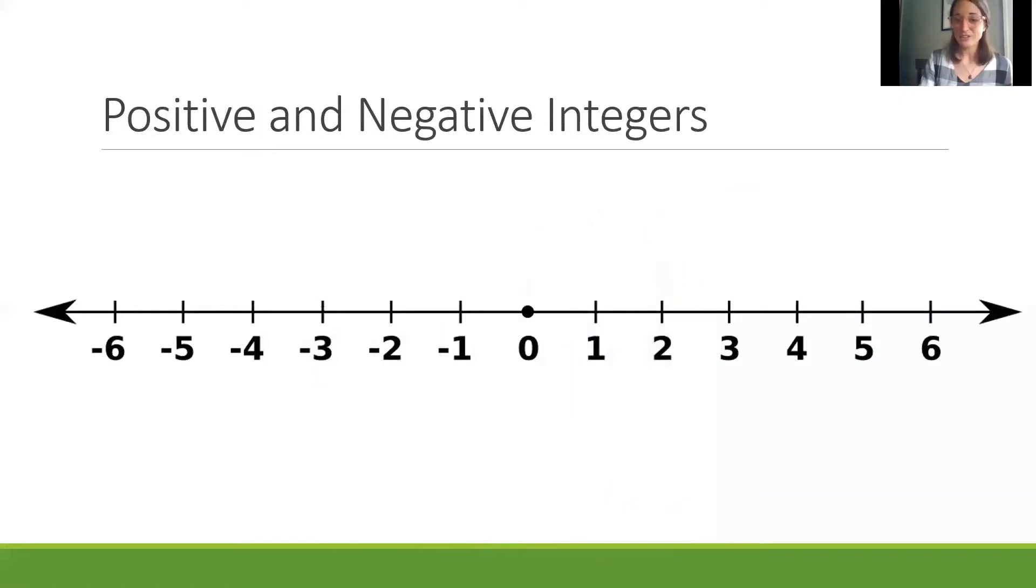Positive and negative integers are also important and I'd encourage you to study how they work together so what happens when you add subtract and multiply and divide positive and negative integers and then just understanding a number line. Just looking at a number line can be really helpful for getting a mental note of how positive and negative numbers work. So I'd encourage you to use one especially if you're just beginning to study this but even if you're more experienced I think having this visual can be really helpful.